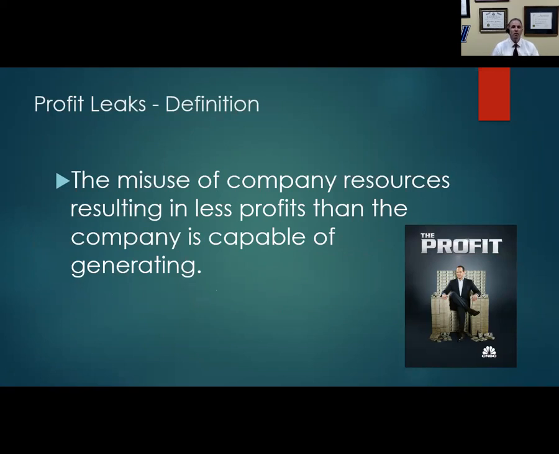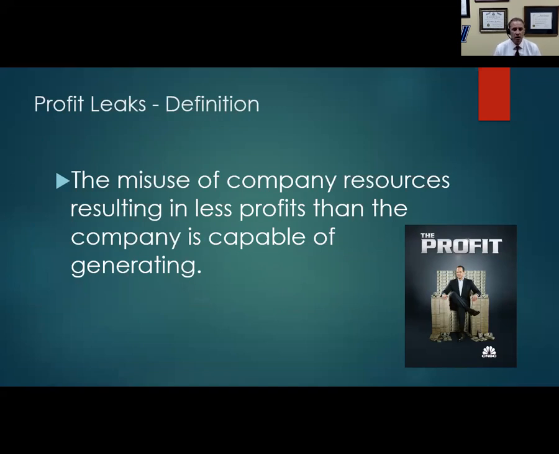But overall, when we talk about profit leaks, we're talking about the misuse of a company's resources, resulting in less profit than the company is capable of generating. So a company is full of resources. If they get misused, which from time to time they do invariably, every company does, especially small companies that don't have a lot of depth in them, then there is a potential not to maximize your profit. And that's what we're going to talk about.